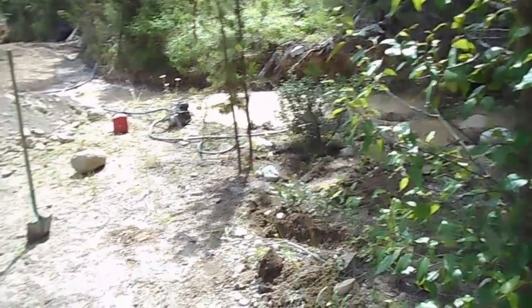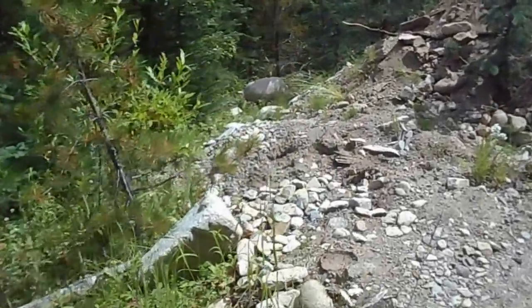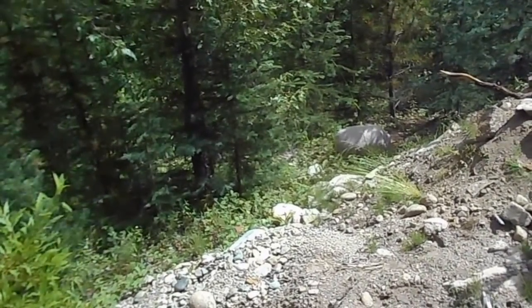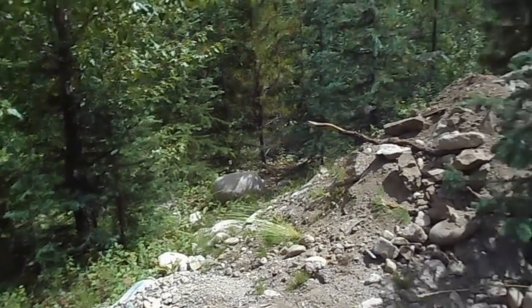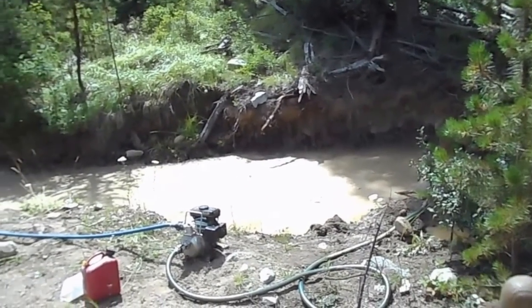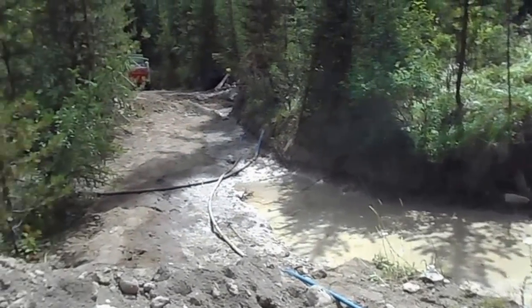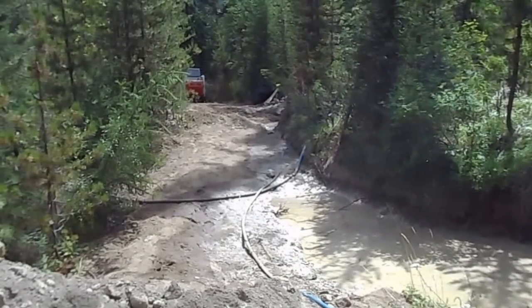I'm not too worried about the overflow actually. If it does overflow this bank, it's a long, long ways down to the creek still. And there's a big low spot down there that would take a ton of water before it ever thought about getting back to the creek. So I'm not too worried about that. But I'm just surprised it didn't. The ground is not absorbing it like it would have over on the other side. Over on the other side, you can run all day long and the ground just takes it.